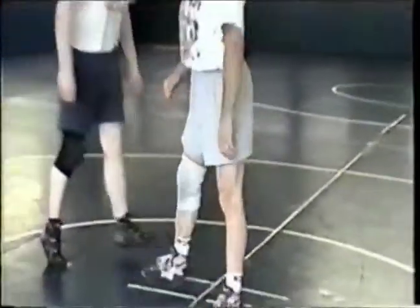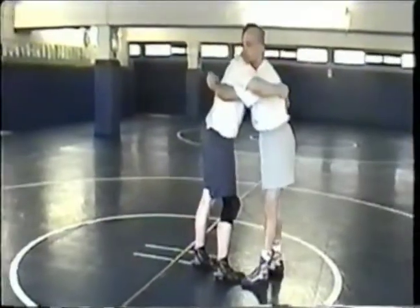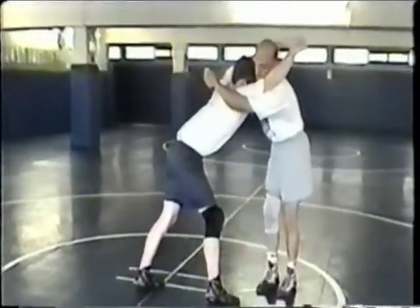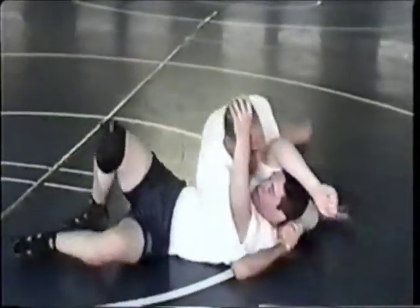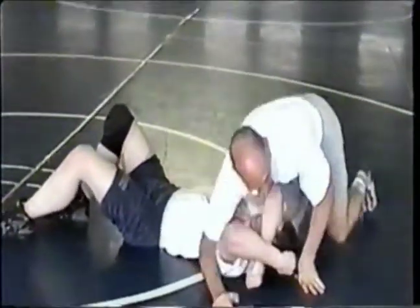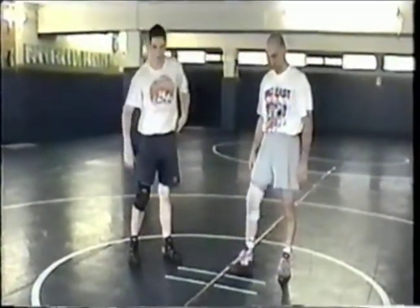Now we're going to stand and we're going to do a body lock from the front, and we're going to work our way into a verticalization of our opponent's arms, and we're going to eventually get a headlock type grip and use a lateral trip to bring the opponent down, and then we secure that grip once we get him down. Now, it would be a benefit if the executor were a little bit taller than his opponent, which would make verticalization of the arms easier.